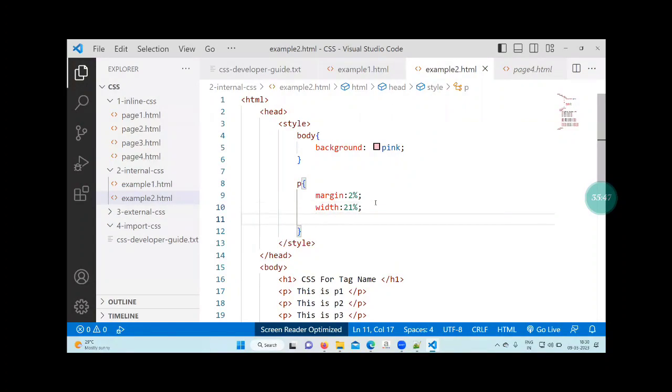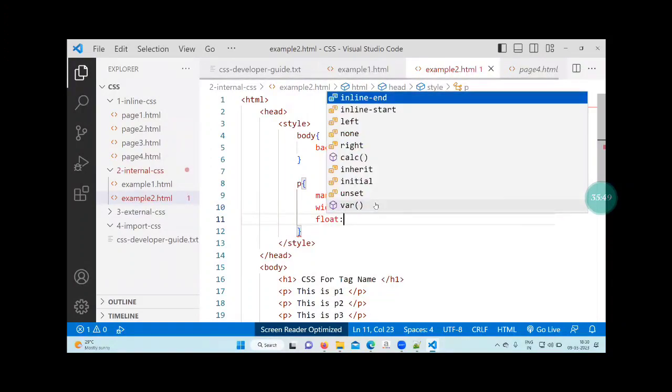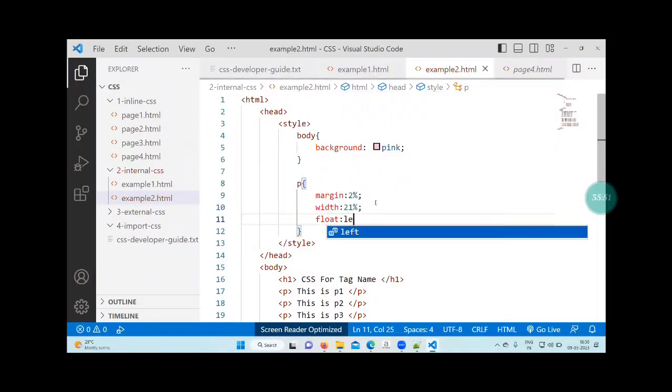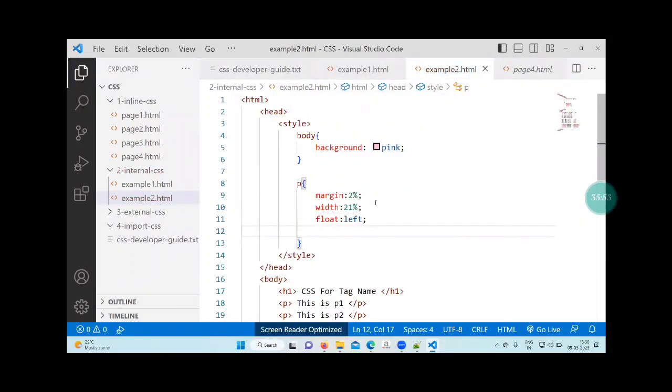Come next. Now write the float also. Why? Because we are thinking of fitting them side by side, so for that the float property is required. Why don't we take top and bottom? It will take top and bottom also, but top and bottom there is huge space and a scroller will come, no problem. When the user scrolls left and right, the user feels bad. When the user scrolls top to bottom, they don't feel bad, because the content inside the screen will be more and you definitely have to scroll up and down. But when you ask the user to go left and right, the user feels uncomfortable. So we have not calculated the top and bottom. Left and right should match properly. Top to bottom height is relative.